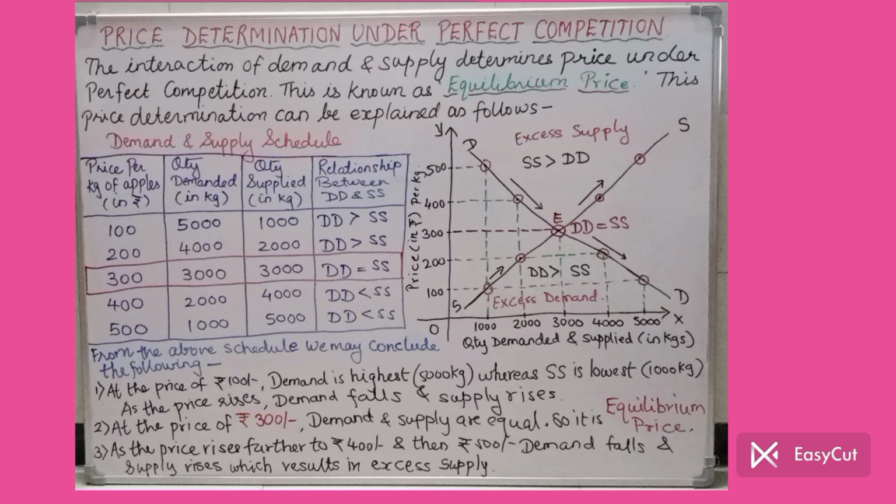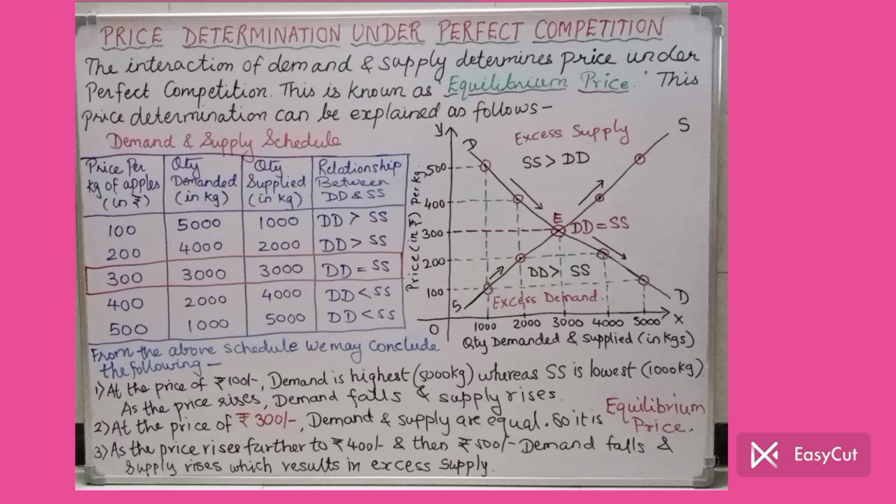Then let us draw the demand curve. For better understanding, I have marked the green dotted lines for the better understanding of the points of the demand curve. So at the price of rupees 100, the demand is 5000. At the price of 200, the demand is 4000. At the price of 300, the demand is 3000, and this is our intersection point. Here the intersection of supply and demand curve takes place because both the points are one and the same. Here the demand is equal to supply, which is shown clearly in the diagram.